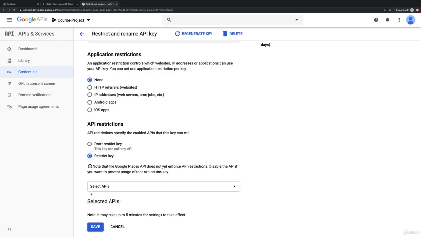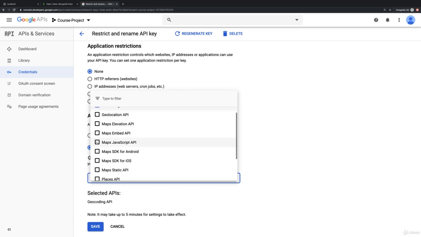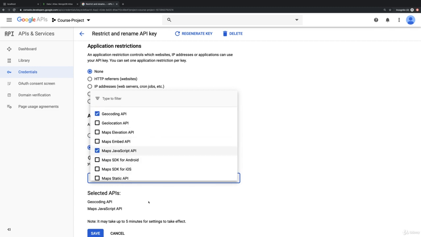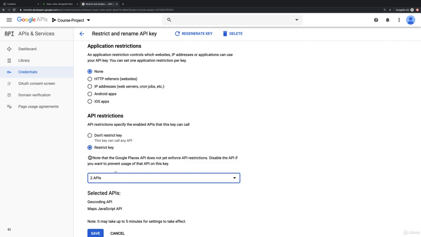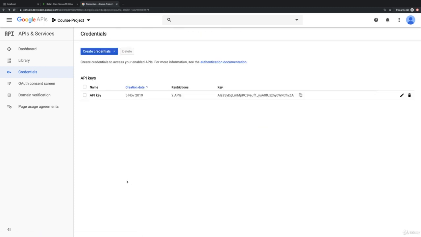You can also restrict your key down there. You can restrict your key regarding the APIs it can be used for. And in our example, we're really only using the geocoding API and then the maps JavaScript API. So you might not need the other APIs, and locking it down ensures that if someone else is somehow able to do something with your key you don't want, that at least it can't use it for any API. So that is something you could consider as well. So in general, just consider locking down your key to IP addresses, to domains, and or to specific services that can be used.